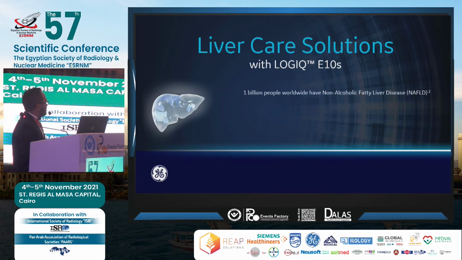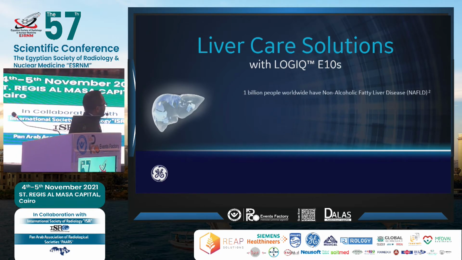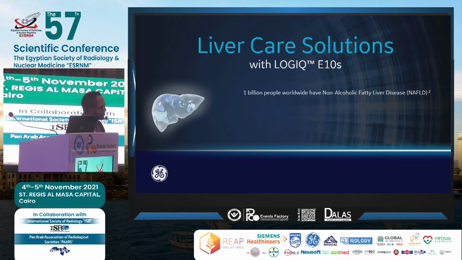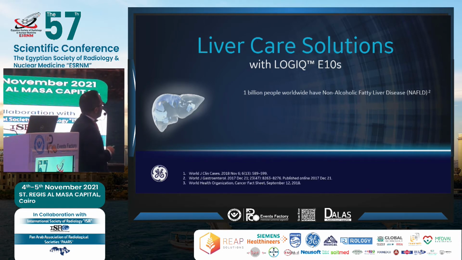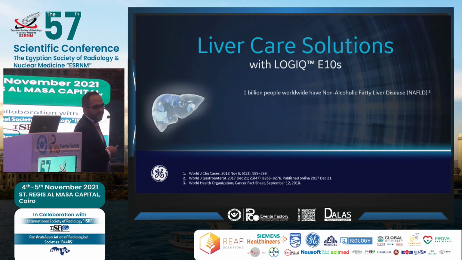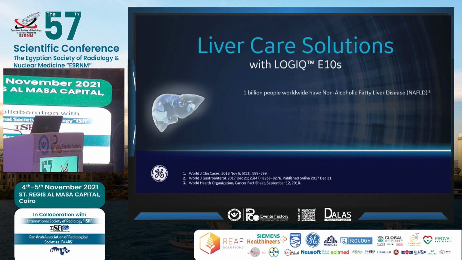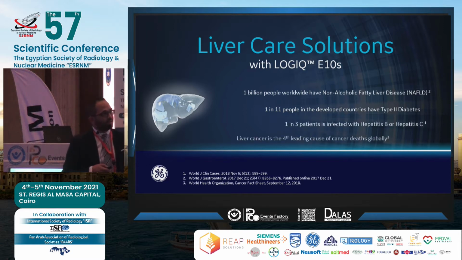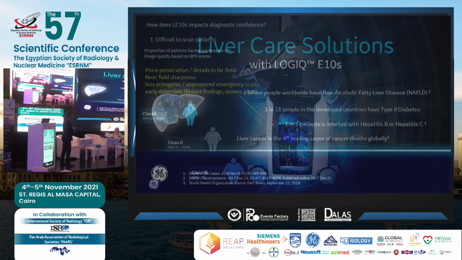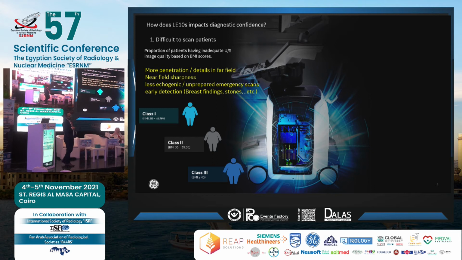So, why the liver? In the last couple of years at GE, we've been investing a lot in the liver as a care area to improve our solutions. One billion people worldwide have non-alcoholic fatty liver disease. 30% plus of the worldwide population is infected with hepatitis B or C. And unfortunately, liver cancer became the 4th most common cause of death. This was a reason to improve our solution.